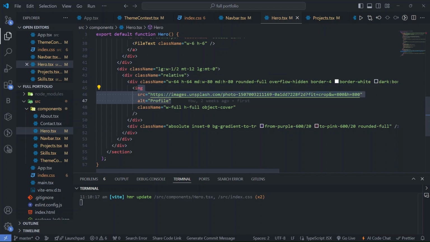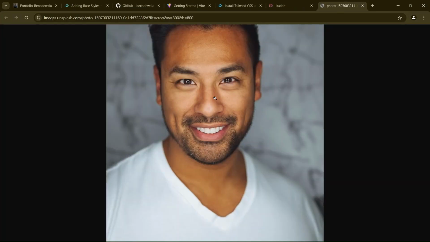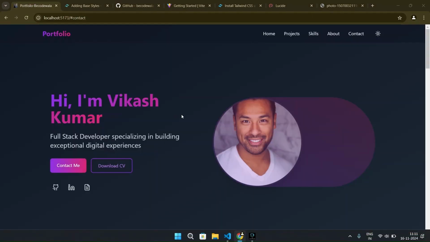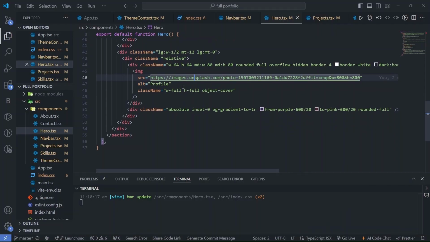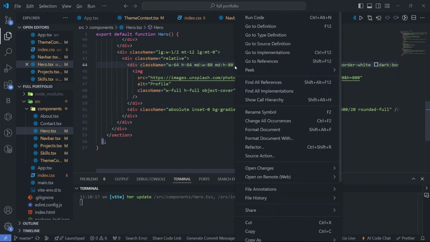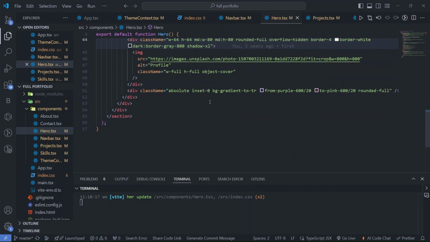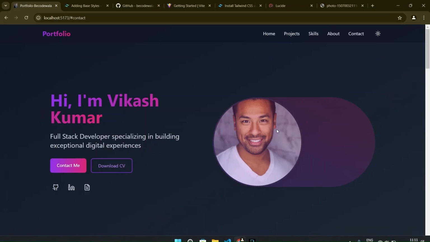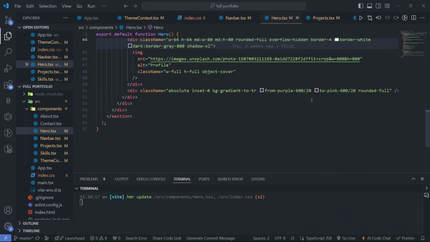And now come to the other div for our class, and we are using a relative image, and this is the image we have to use. This is the image we have used in our project, right? And object cover, height full, object cover, and then some CSS, right? These are the simple CSS we have used, and we have a background gradient, right? Pink, rounded full. This is the background we have used behind the photo. So these are the simple CSS we have used here.